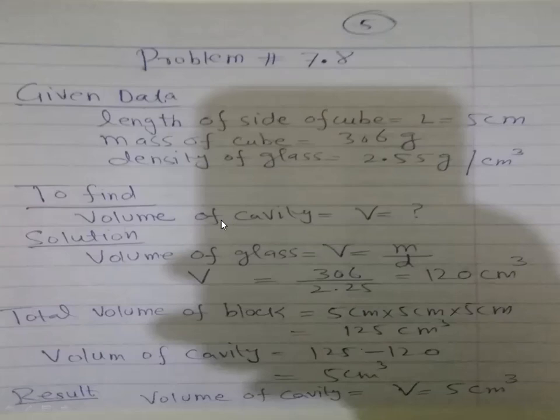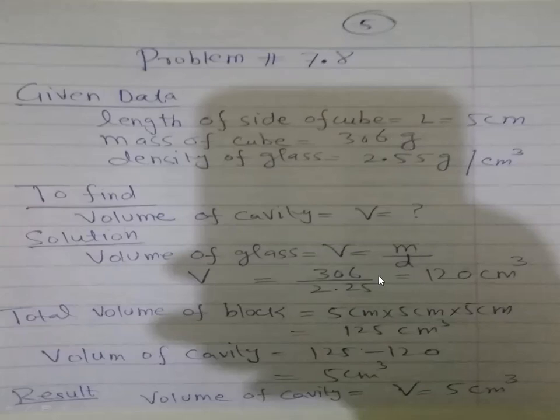In order to calculate the volume of glass, I use the same formula which I used in the couple of numericals, 7.1 to 7.4. The formula to calculate the volume is mass over density. Because the formula for density is mass per unit volume, and I want to find out the volume, I separate out volume from that formula: V is equal to M over D. So just plug in the values.